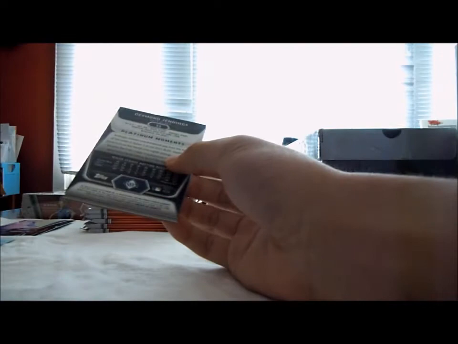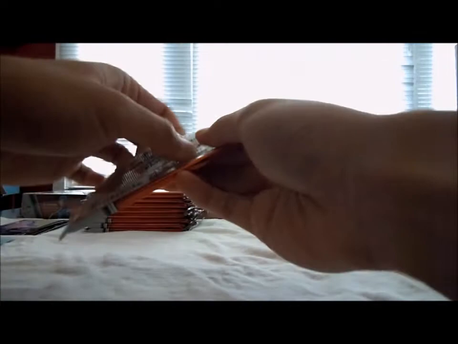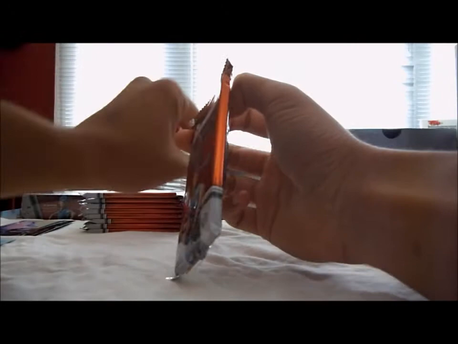Desmond Jennings on the back. Zach Cone, one of those different looking base cards. And all base. Cone was on the Rangers. Just another one of them base cards, I think. Yep, the ones that look a little different. Yeah, there you go. No problem. Oh, snap. Sliding off. Guess it's time to start a new stack.